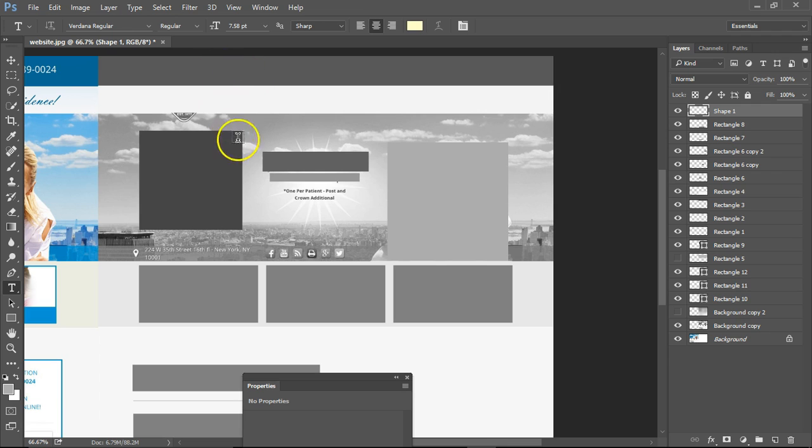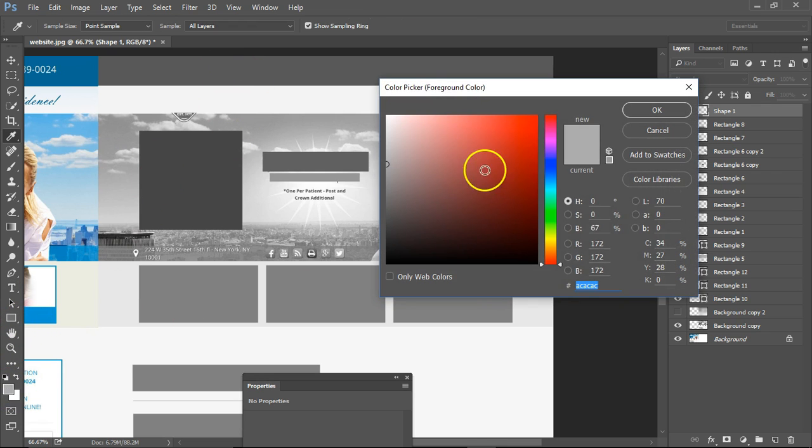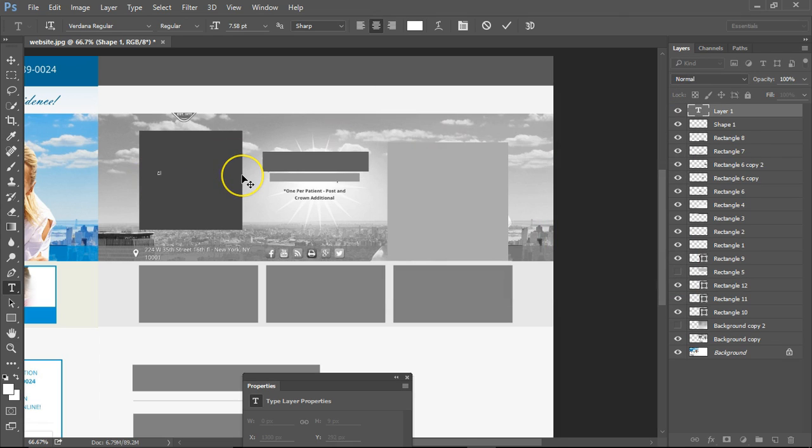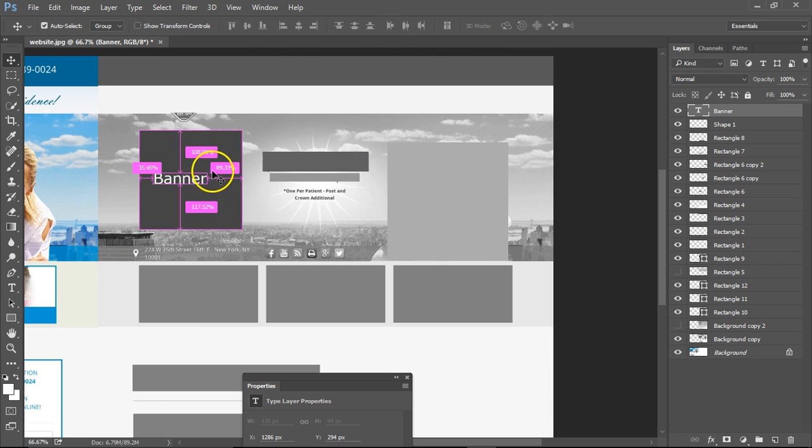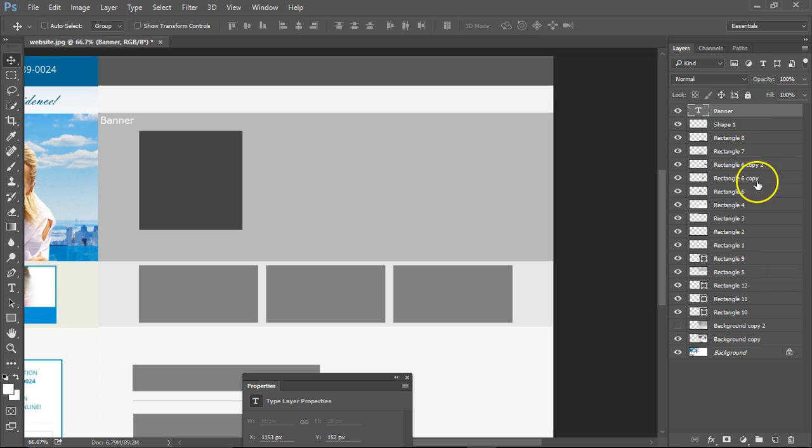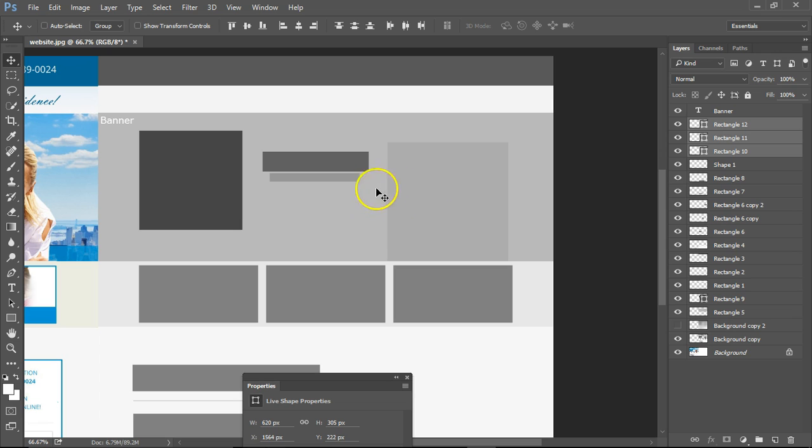Go to the top layer, and let's get the foreground color as white. And we're going to name this banner. Maybe not that big, a little smaller. And we could put this up here as banner. And let's turn the banner on so we can see it. And let me see the shapes. Are the shapes on? Oh, the shapes are down here. Bring them up to the top. There we go. See the different values here? Right. The banner is not part of it. But let me see what color banner would be. You don't want to be too obtrusive. You want it to look good.